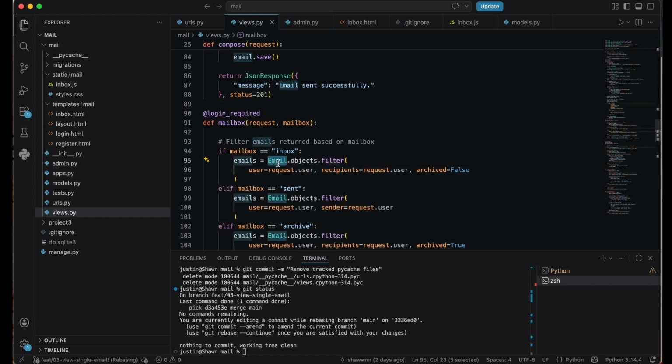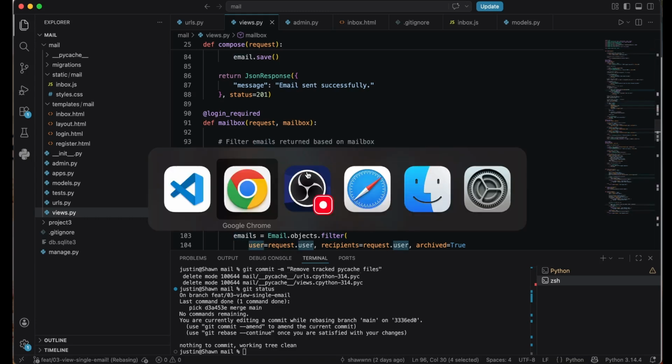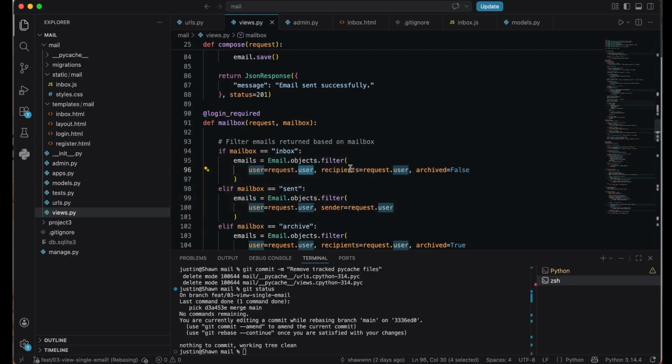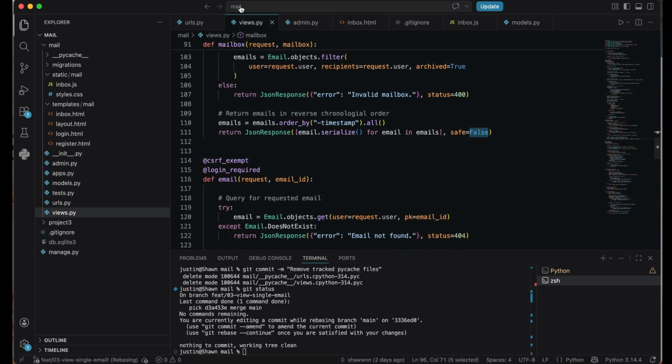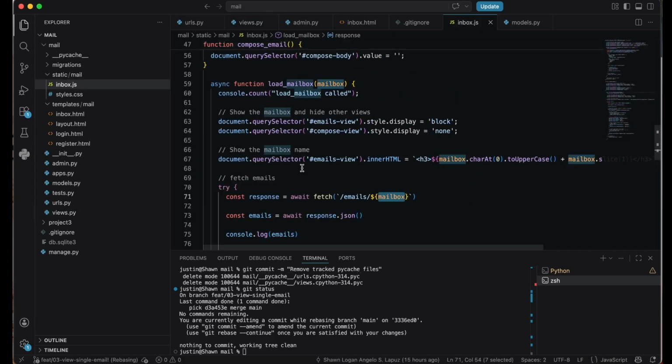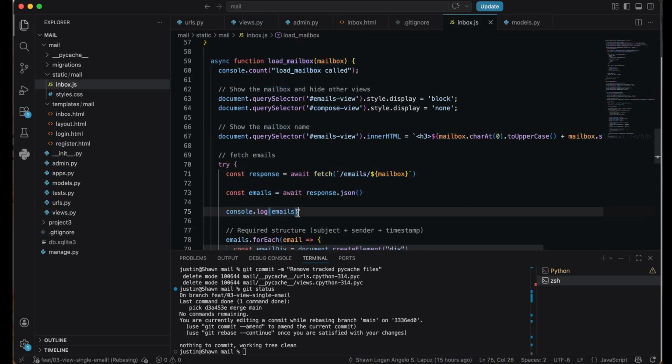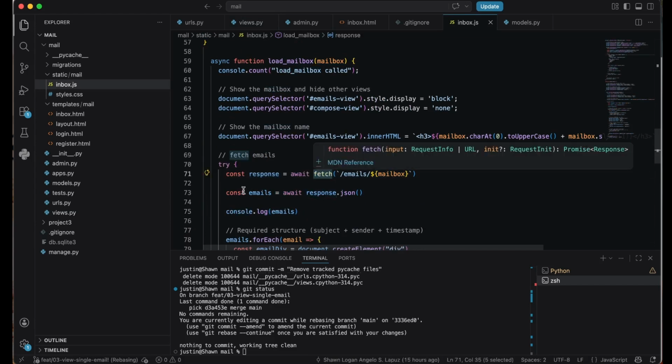So get all the email objects, but it must be the session user, in this case this user, and also the recipient must be our session user, archived false. There you go. So what is happening here? We first try to fetch, and after the await fetch finishes, we turn this into a JSON format and name it emails.